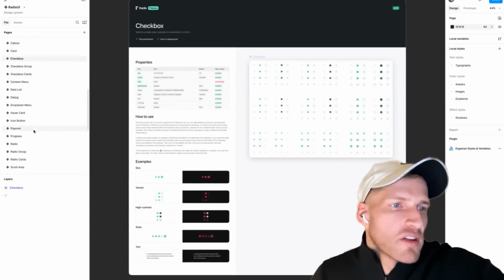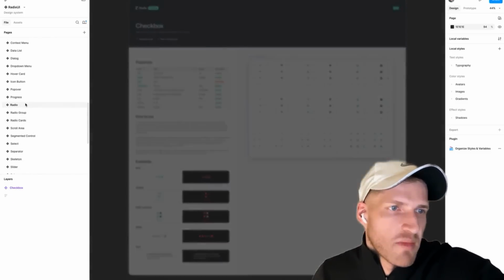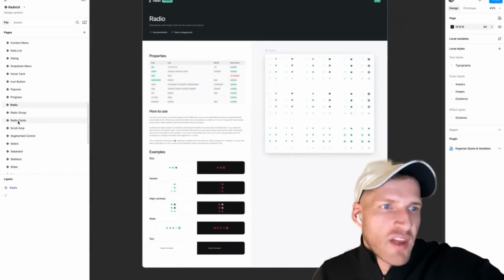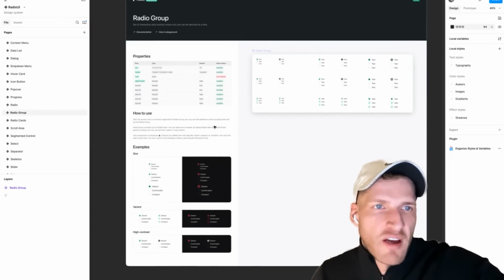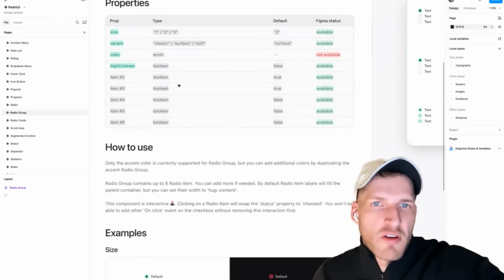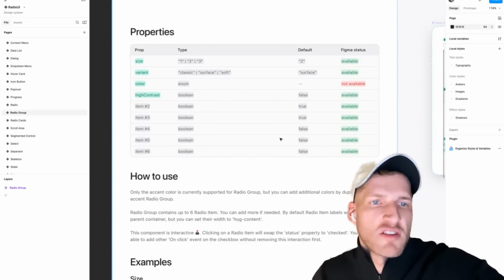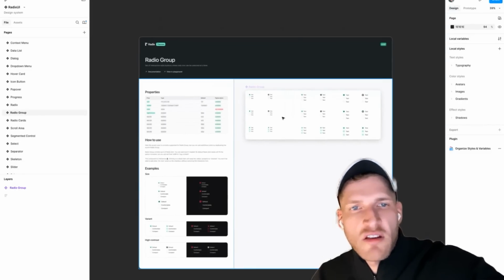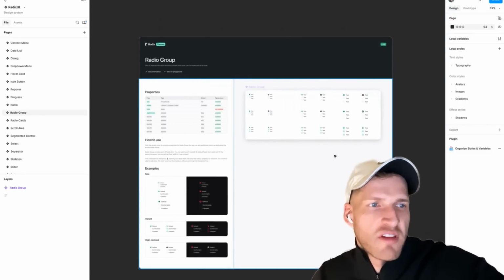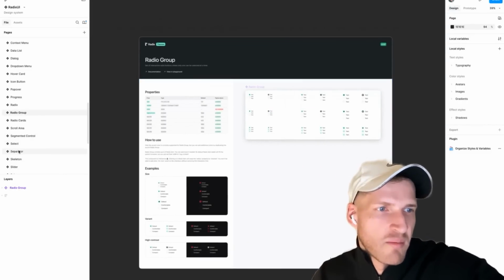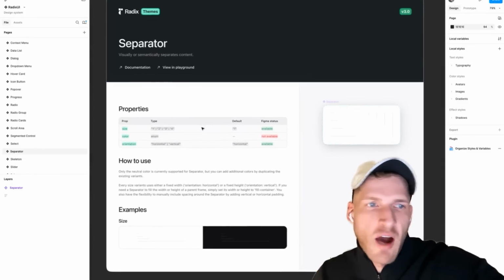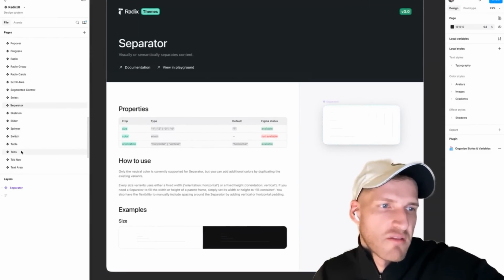Everything you need to build a product is in a component library. It doesn't matter which one you choose. You don't need to reinvent this stuff. You just have it. They have component properties. Every component library might have a little bit of a different implementation of this. But the point is, if you're running a startup, you choose this, you align it with engineering, and then you just get going. And then no one has to spend hours trying to figure out how some of this stuff works, right?